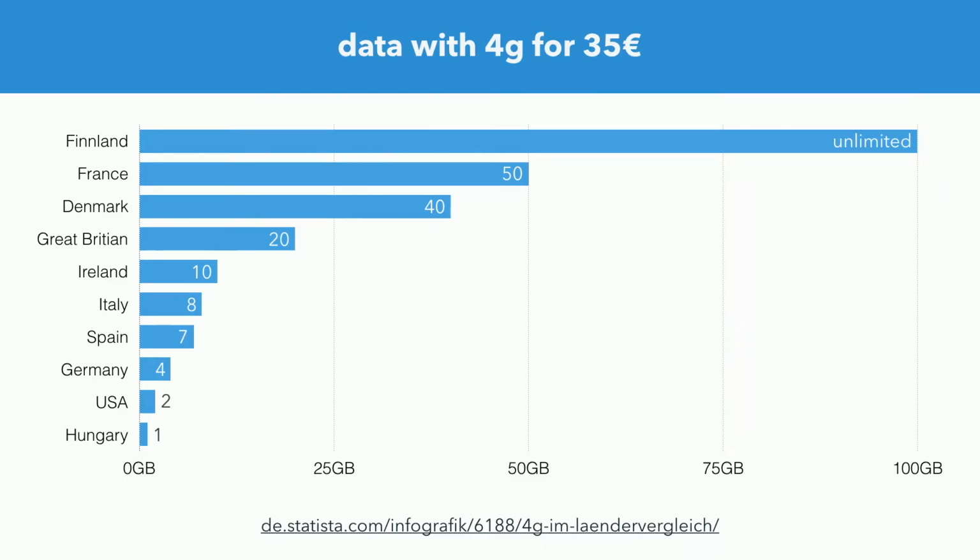And when we think of mobile data usage, what is interesting about that is that people pay different amounts of money for the same data. So what you see there is with a 4G connection for 35 euros, you get in Finland unlimited data in a prepaid contract, whereas in Germany or the USA, you get 4 or maybe 5 gigabytes, which means that people pay different amounts of money for information. And I'm internet addicted, probably you are too, so that is kind of interesting to think about.